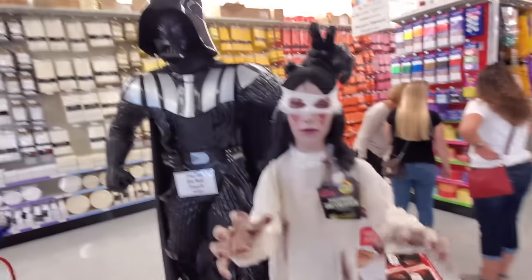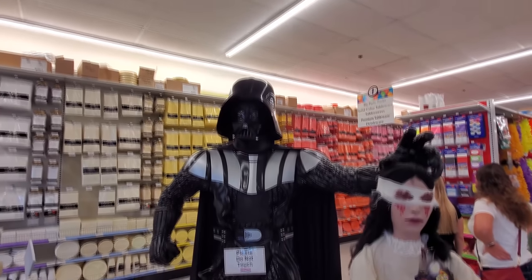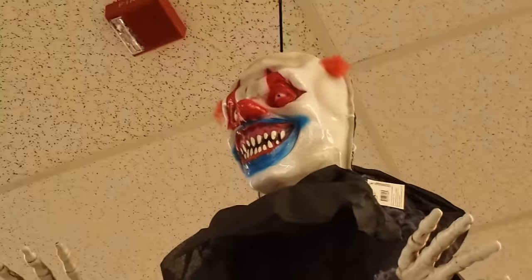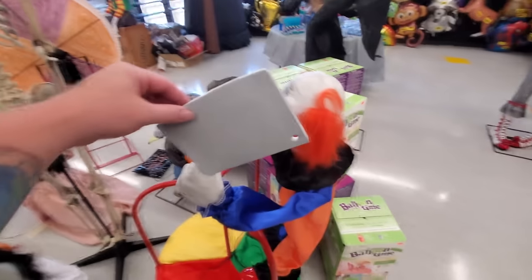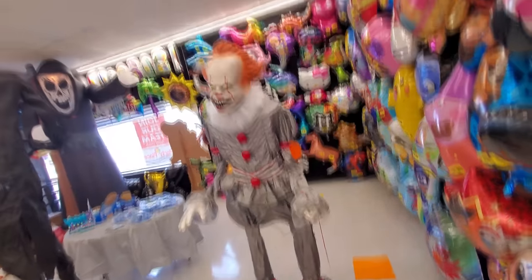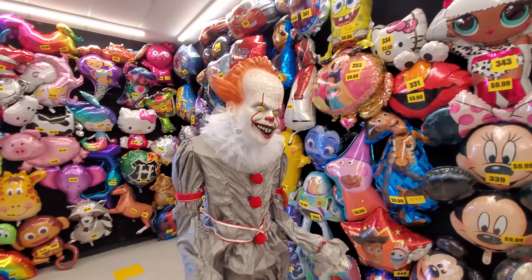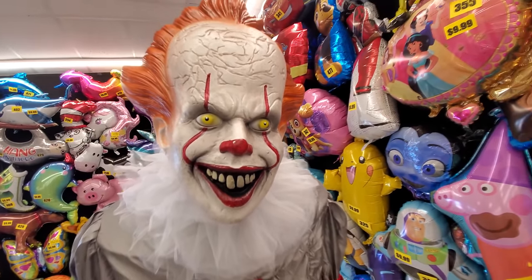I got this spooky looking thing here — whoa! How did I not see Darth Vader? Holy crap, he's ginormous. Look at that. How cool. I think his helmet's a little bit big though — that's weird. We got this hanging spooky clown. I think I remember seeing this one from last year. Clown with a giant butcher knife, meat cleaver, and he just spins around. And then we got this guy here — Pennywise. $199. I don't remember what he does and unfortunately none of these are plugged in. Hello, Pennywise.